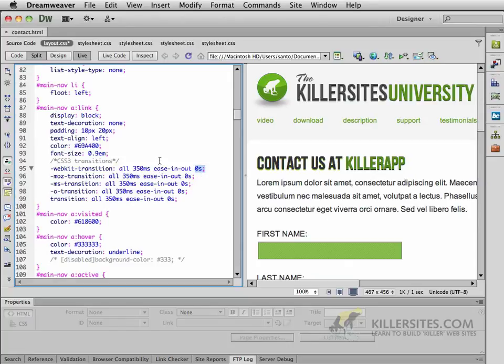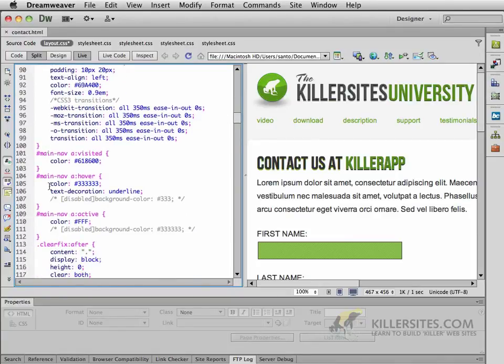First of all, the CSS3 transition is placed, as you can see here, in the first state of our link. In other words, the A link looks like this, and it has the animation possibility. What's going to make that actually happen is by adding the pseudo class of hover to this A link.